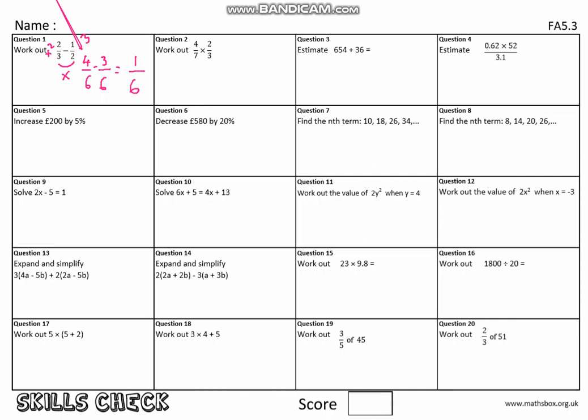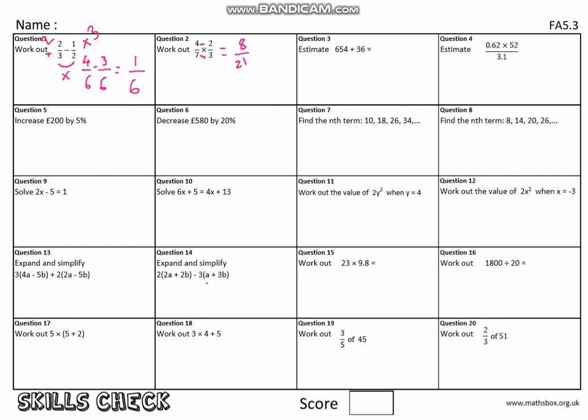So next up is some multiplying fractions. Now this one's super simple. All you do is multiply the top together and multiply the bottom together. So 4 times 2 is 8, so 8 goes as the numerator, and 7 times 3 is 21, so you would have 21 as your denominator. Now that is as simple as it gets, okay? For some, you might need to simplify it by finding the highest common factor of both the numerator and the denominator, but not for this one. So your final answer for that one is 8 over 21.